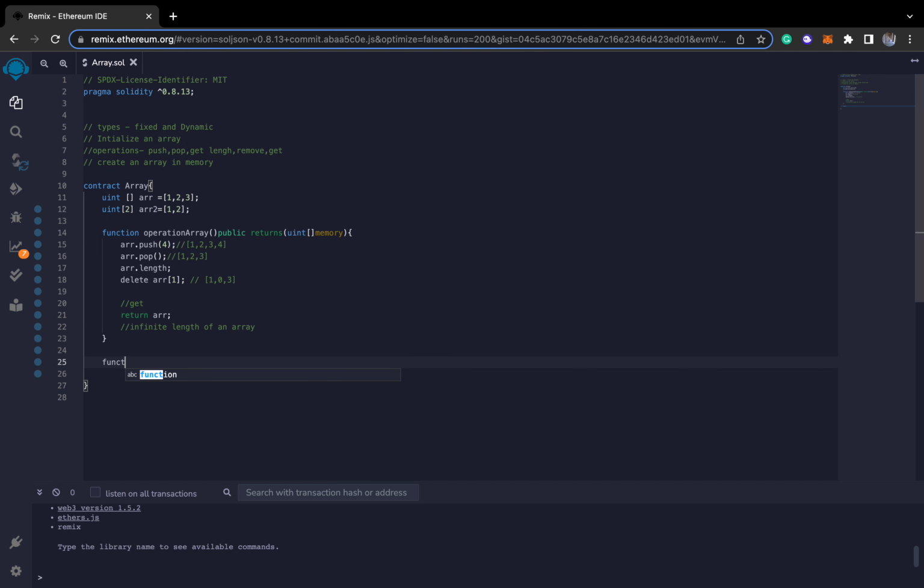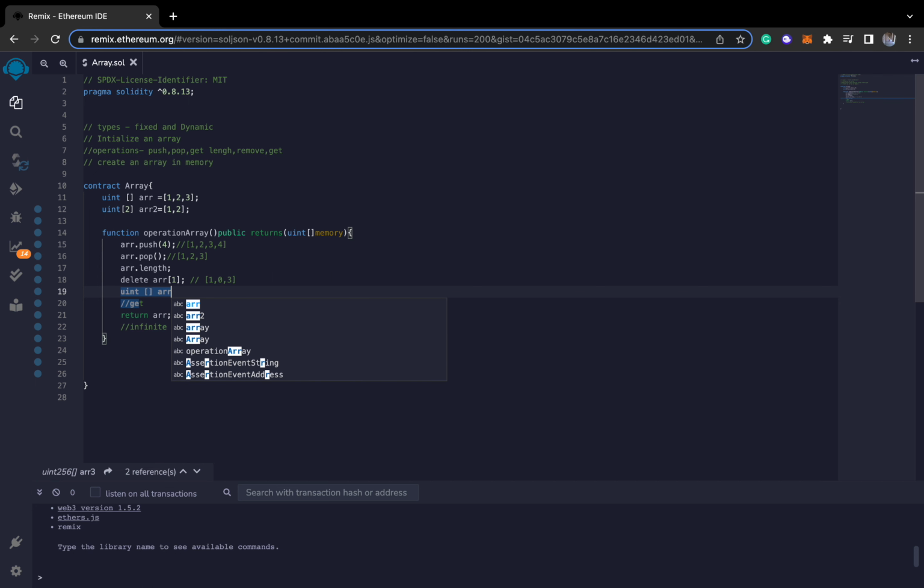Yeah. So next is to create an array in memory. There are a few things you need to be careful about. When you create an array in memory, you need to declare uint array 3, with the length. You cannot create dynamic length arrays in memory.